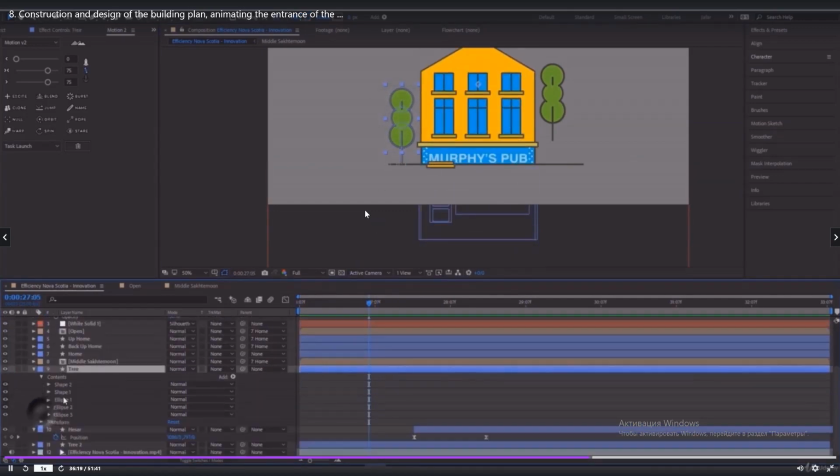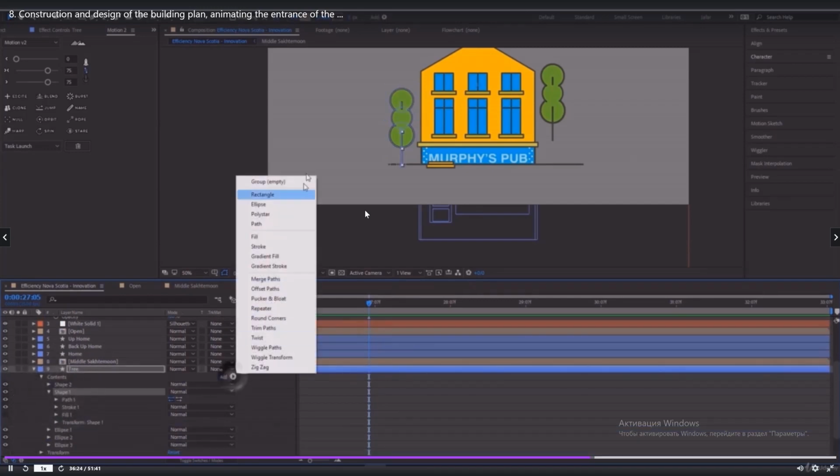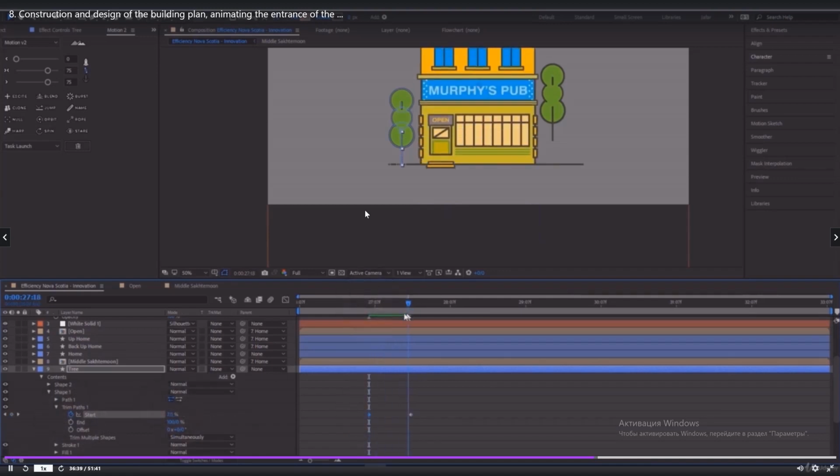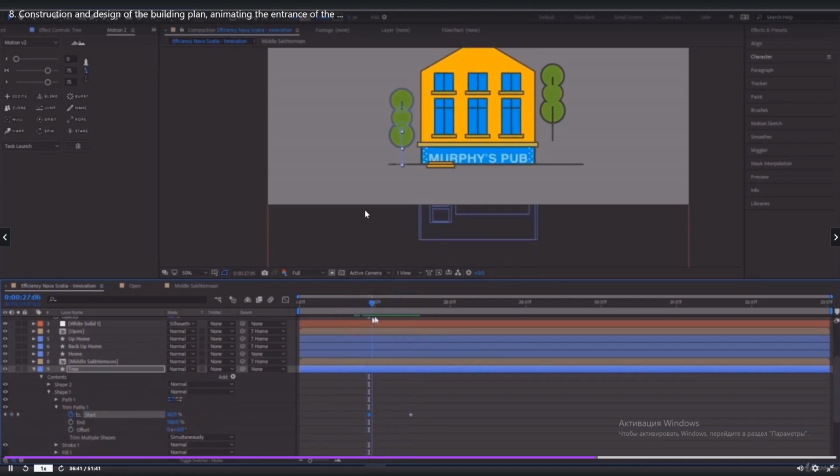I add trim path to this shape. I put the start point here. It's 100, and as we move forward, it turns to 0. Now on this point, I copy the trim path and paste it here so they are both animated together.